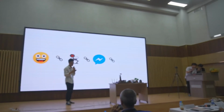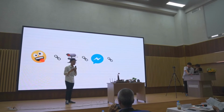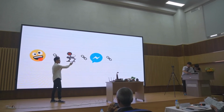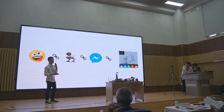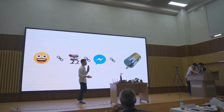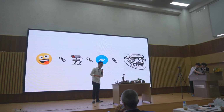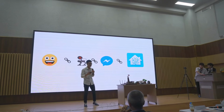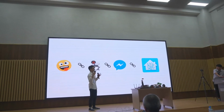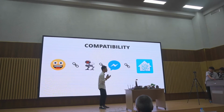In short, which products are compatible with vast amounts of existing devices? This might be an LED, a light, a small light. It could be a router. That's a joke. Maybe this one. What I mean here is to say that our devices, our system, are compatible with smart home.